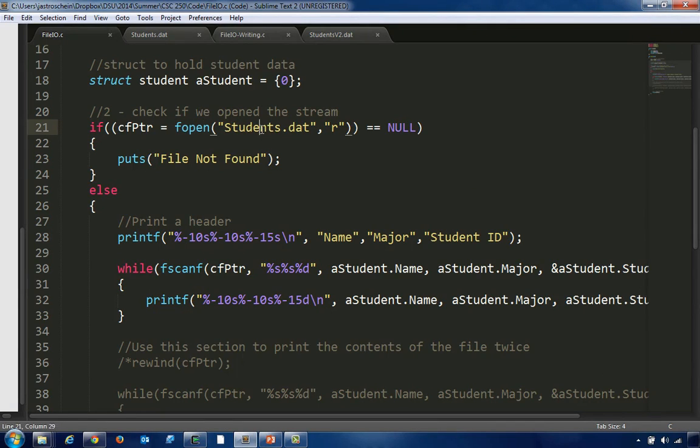Keep in mind here, here's our fopen, and here are those two arguments we talked about earlier. There's the file that we want to open, and then there's the mode that we want to open it in. So ours is read only. In a program that's only reading the contents of a file and displaying them, that's a good mode to open it in. This is going to look for that file in the same directory that you're running it from. So wherever you compile and run your program, it's going to look in that same directory for this file. As long as you put the two together, that's fine. You don't have to, but for the class, it's just as easy, so that's what you can do.